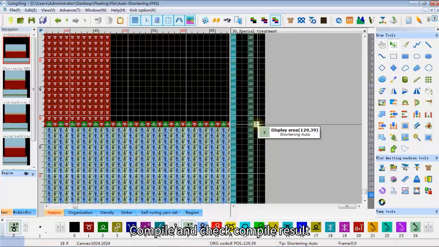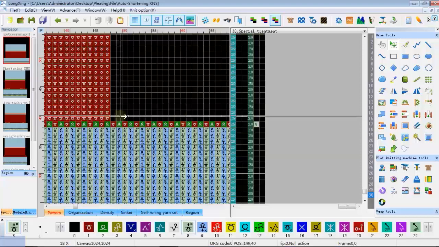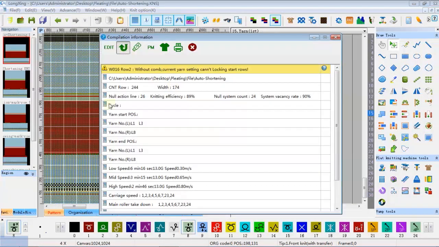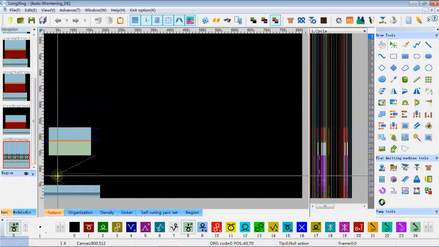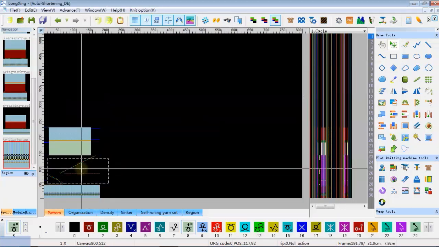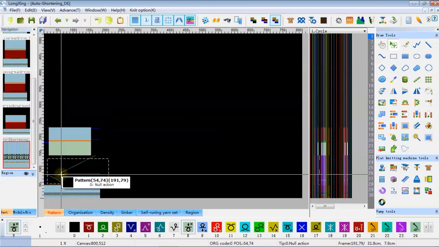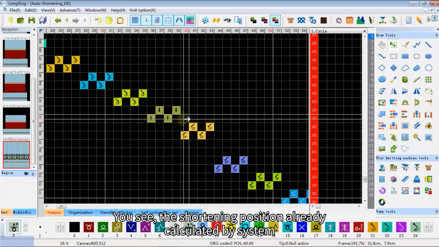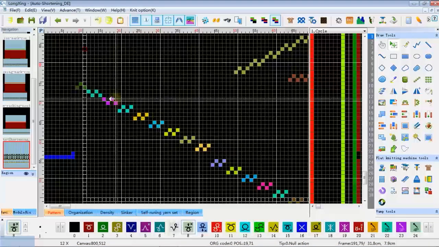Compile and check the compile result. You see the shortening position is already calculated by the system.